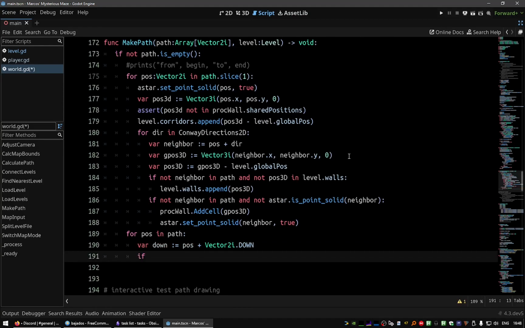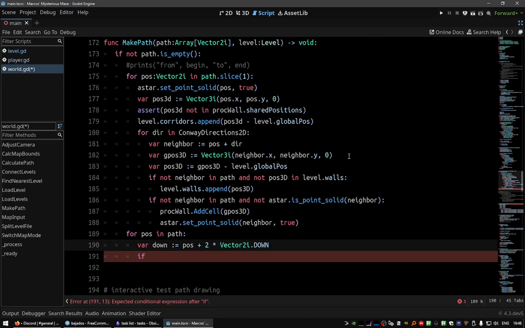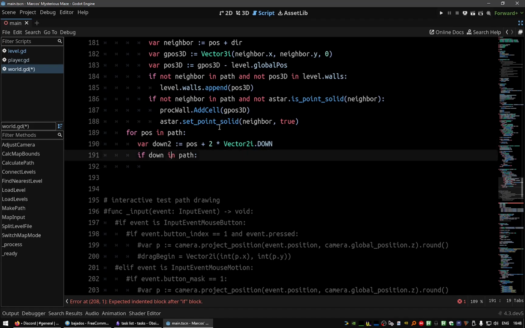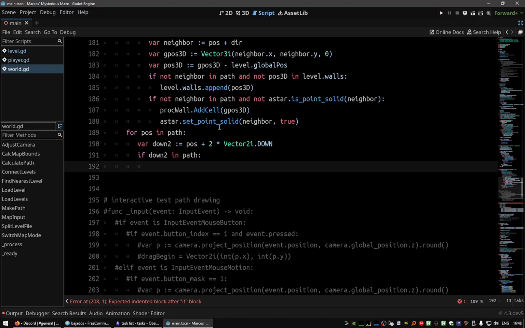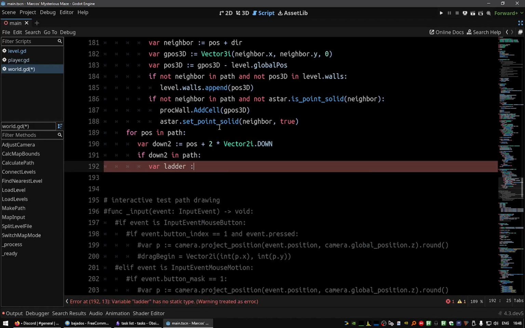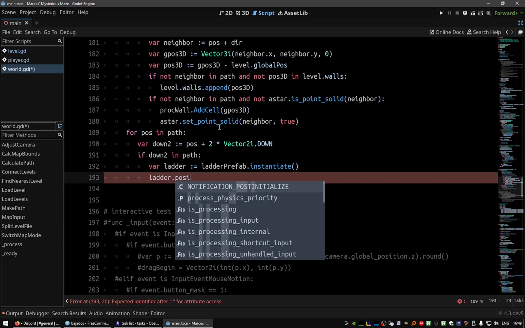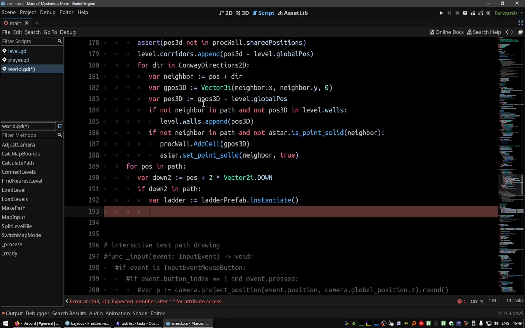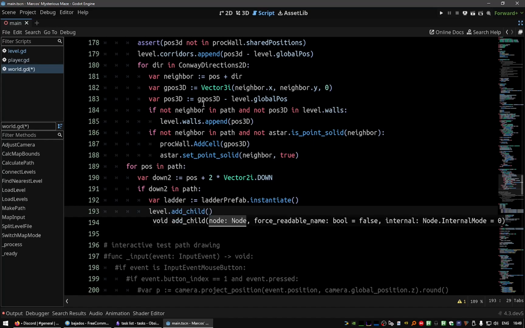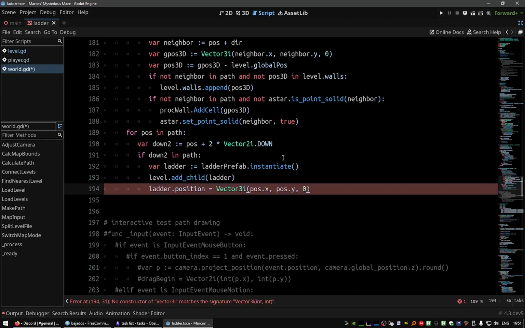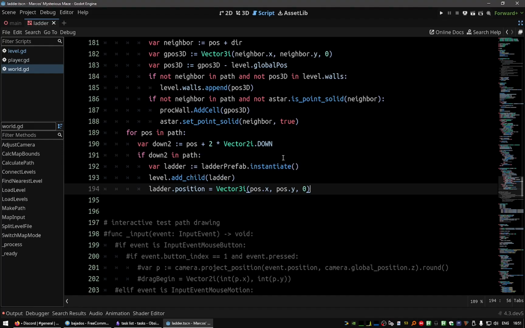We detect the position twice downwards, let's call it down 2, and if that position is in the path, we instantiate the ladder, we assign the ladder. I think this should work, but let's.